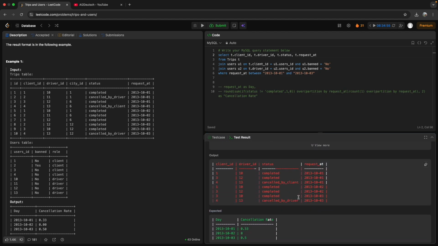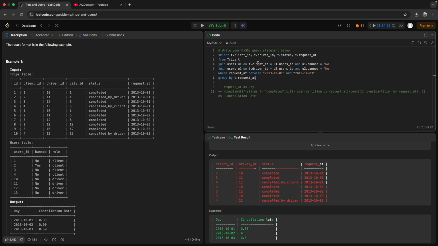Okay, so now we are getting this, right? So now we have this same, because we are filtering, we have already filtered these things. So now we have our total rows in place, right? So if I do a group by, same like first approach, group by my request at.